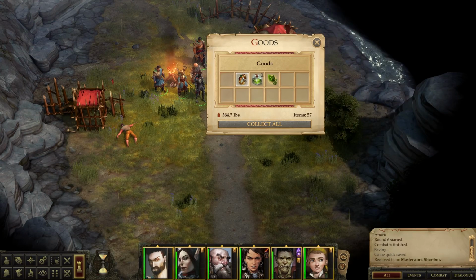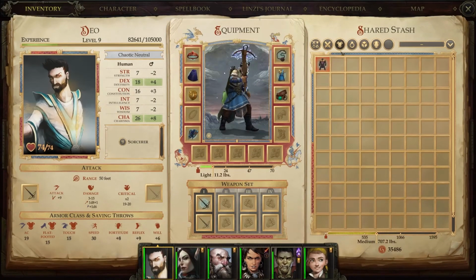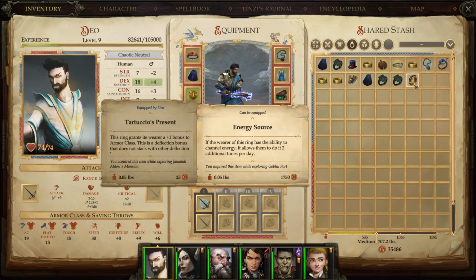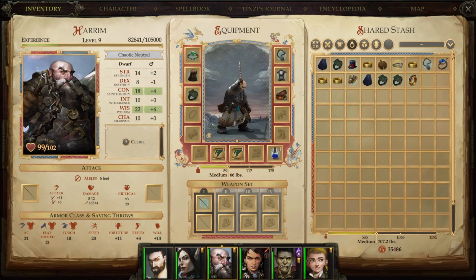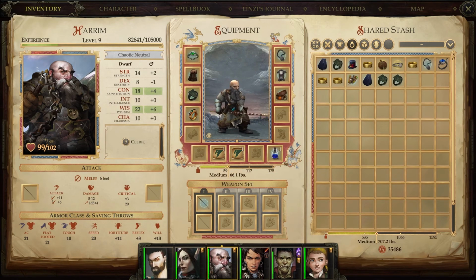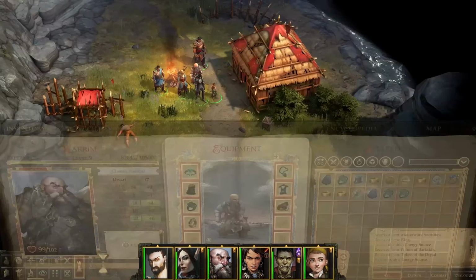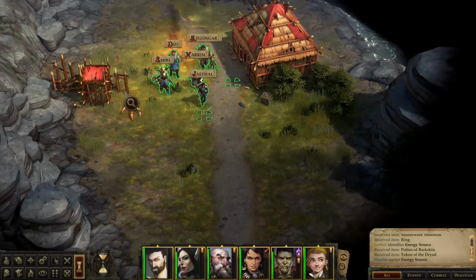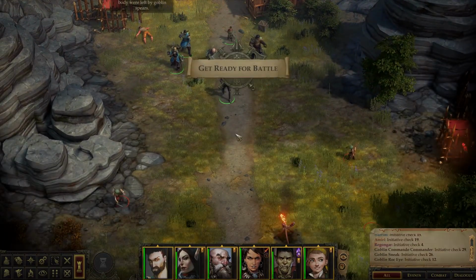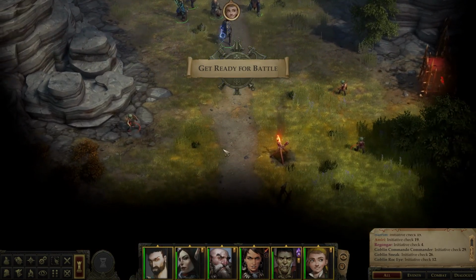Masterwork short bow. Ring. Energy source. If the wearer of this ring has the ability to channel energy, it allows them to do it 2 additional times per day. Okay. Well, Harim's got a slot for that. He doesn't use it a lot, but... Follow me. Let's see what they're made of.